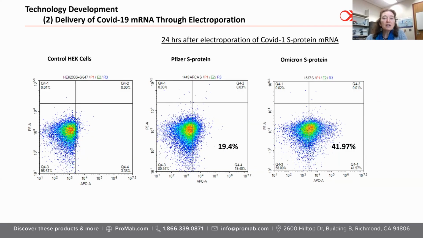So on the next slide, you can see we used a spike protein from COVID-19, and we can also generate big RNA, more than 4 kb, and S protein and also Omicron S protein are generated up to 41% positive 293 cells. This was done by FACS after transfection of RNA and spike protein. You can see that 41% of 293 cells were positive with S. So you can produce not only small but also big proteins with this RNA technology.